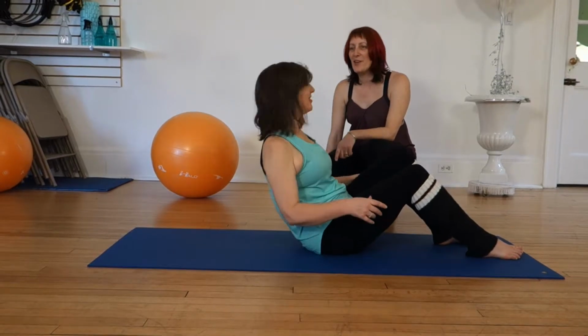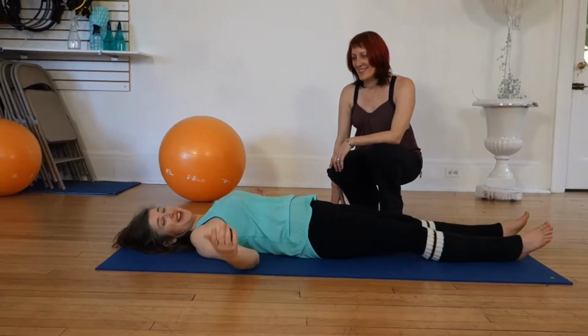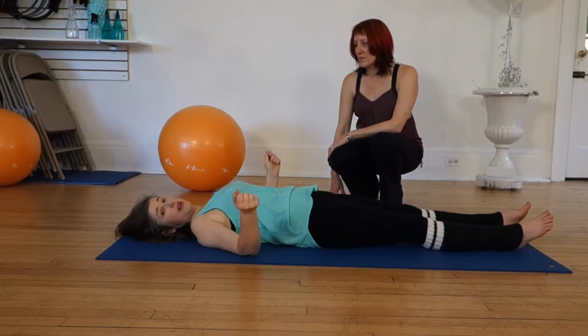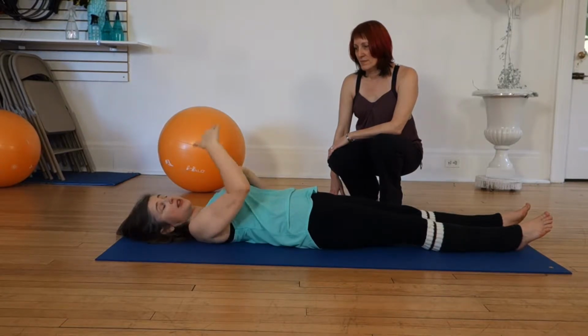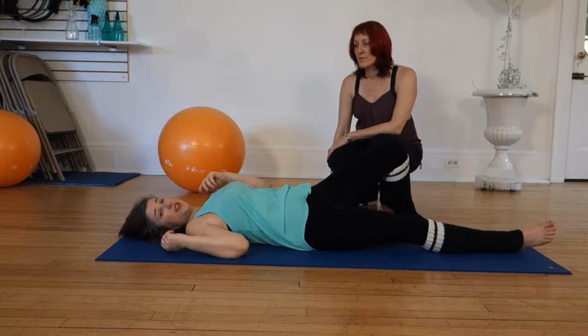So you're lying down. This is how you get up in the morning. This is totally how I get up. Okay. So you lie down. I like being on the floor because it gives me more tactile, but if you have a hard time getting on the floor, you could absolutely do this on a bed, right? Higher off the floor. And no particular style to this.